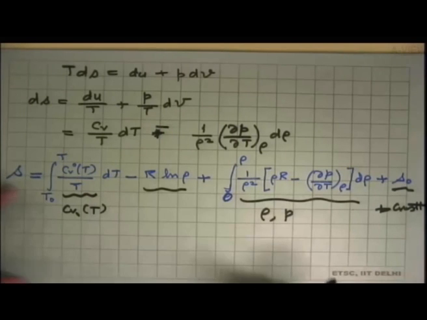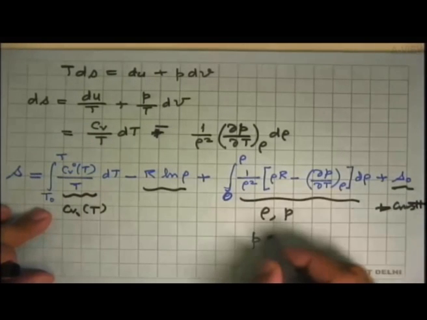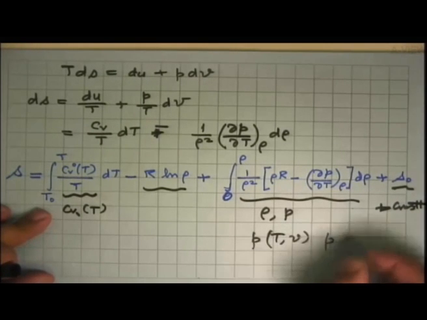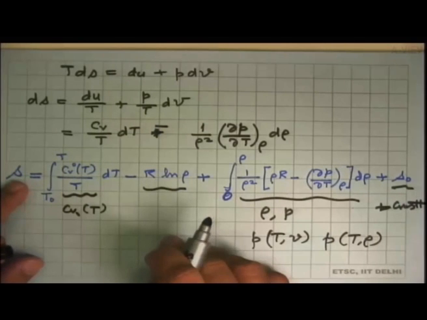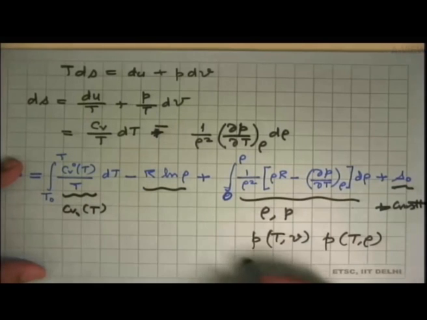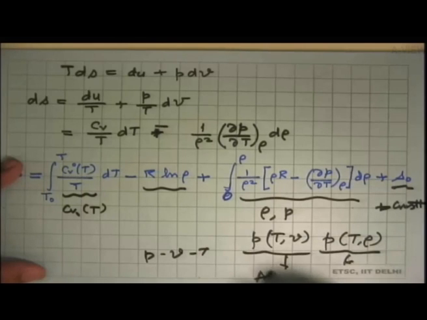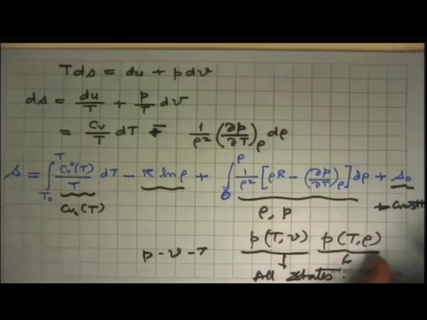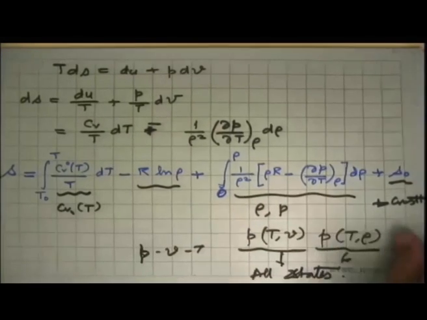So what these two equations showed us is that if you have a functional relationship between P and T and rho, so P as a function of T and V, or P as a function of T and rho, then you can differentiate it, put it in this equation, and evaluate entropy change. And this is valid for every state. There is no approximation here because we are looking at a PVT relationship, which is good for all states. So we don't have to depend on somebody giving us the charts and the properties and the numbers. We have a little bit of entrepreneurship. We can make these charts ourselves. Okay, so that is two of the properties.